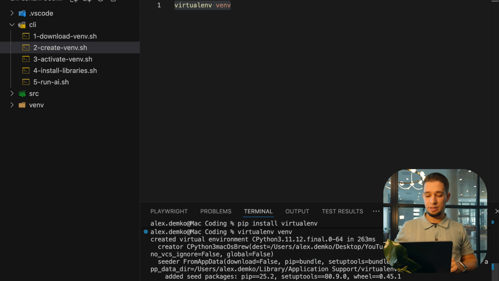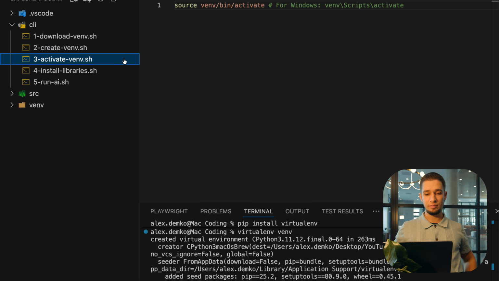This is one main difference here: when you're creating a virtual environment, you should connect to it. Why should you do that? Everything is simple. We have created a virtual environment, but we're still working with our global configuration of Python. So we should go to that specific virtual environment. Let's go to activate venv.